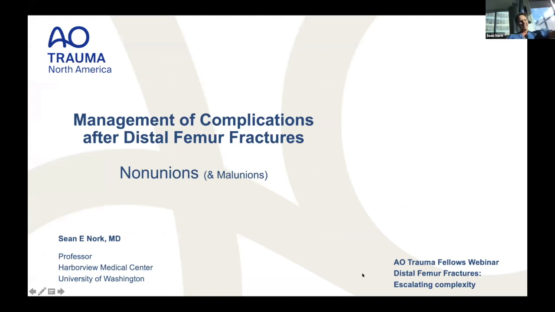Welcome, everyone. Continuing on the theme of distal femur issues, I'm going to talk a little bit about complications after distal femoral fractures. Obviously, stiffness and infection are problematic. Dr. Haller nicely covered open fractures with associated bone loss. So I'm mainly going to focus on non-unions, and at the end, we'll look at a couple of cases of malunions. We'll try to get back to some of the principles of non-union treatment, specifically how it applies to distal femur fractures, and then some that healed in a suboptimal position.